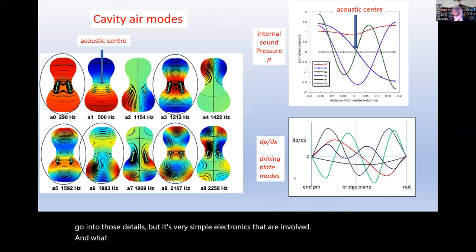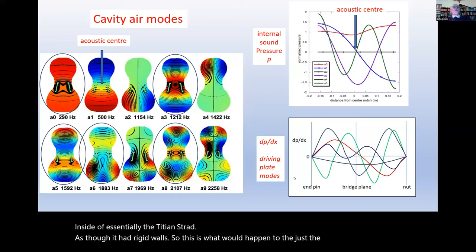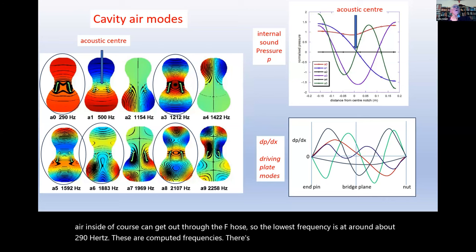And what we're going to excite are the cavity air modes. And these are some computations that I did, in fact, on the inside of essentially the Titian Strad, as though it had rigid walls. So this is what would happen to the air inside vibrating. And the air inside, of course, can get out through the F holes. So the lowest frequency is at around about 290 hertz. These are computed frequencies. There's something called an A1 mode.